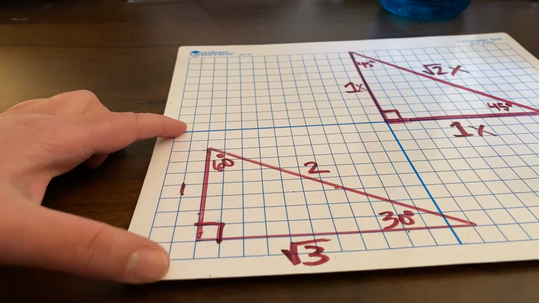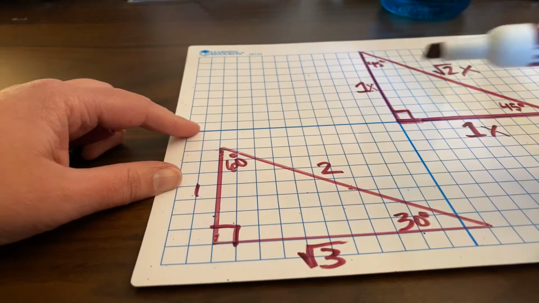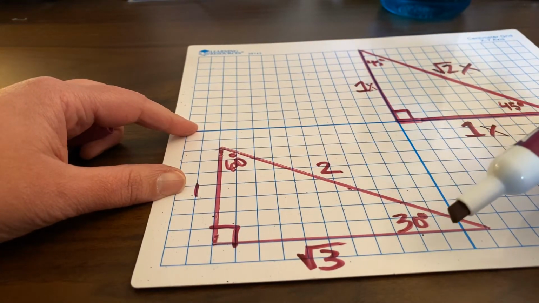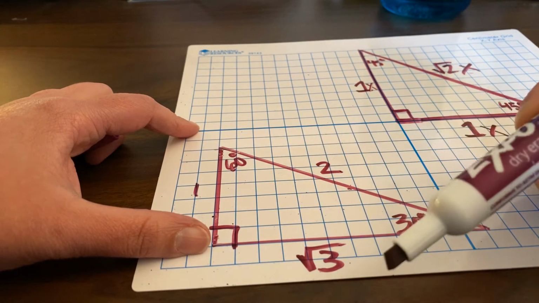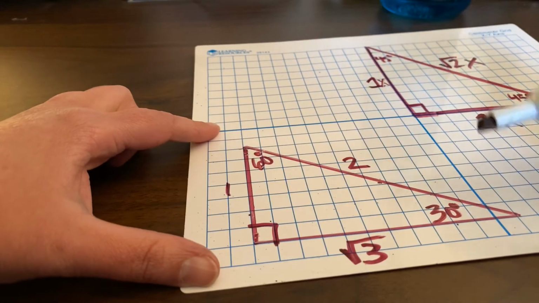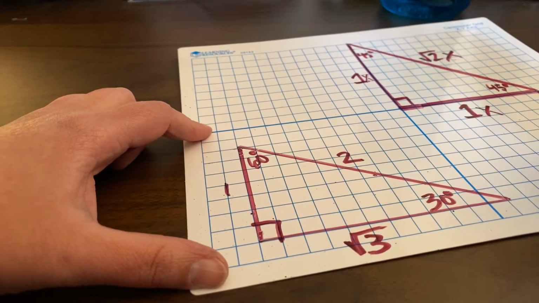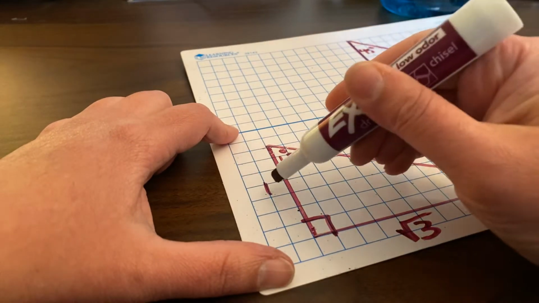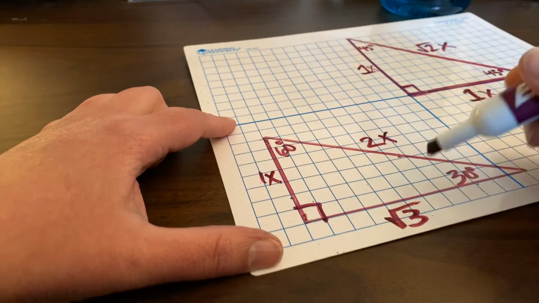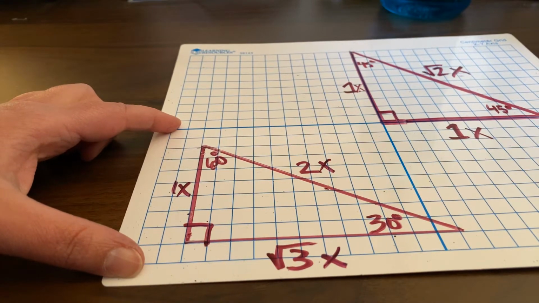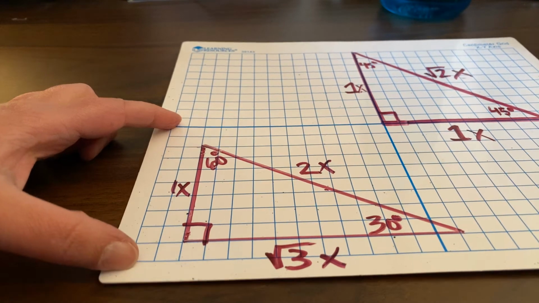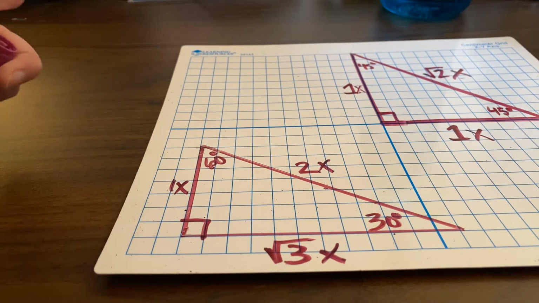Here is the 30, 60, 90 triangle. The 1 is always opposite the 30 degrees. The 2 is always opposite the right angle. And the square root of 3 is always opposite the 60. Again, like with the 45, 45, 90 triangle, you could put x's here. So 1x, 2x, and the square root of 3 times x. All 30, 60, 90 triangles have sides that are in those proportions, right? They are all similar to one another in that way.